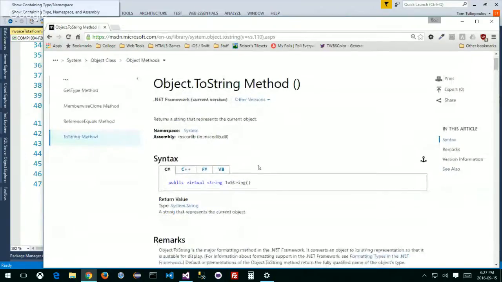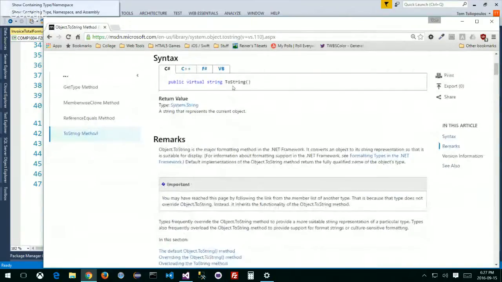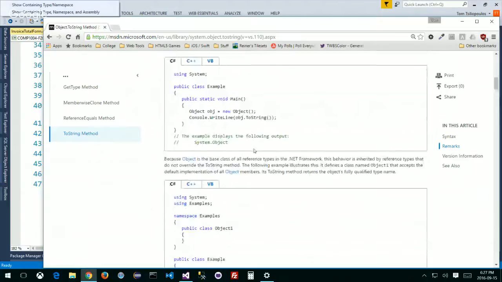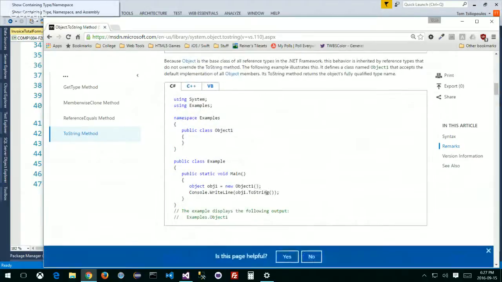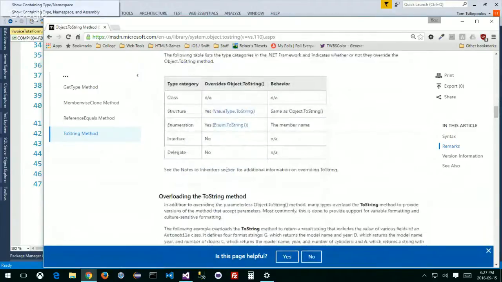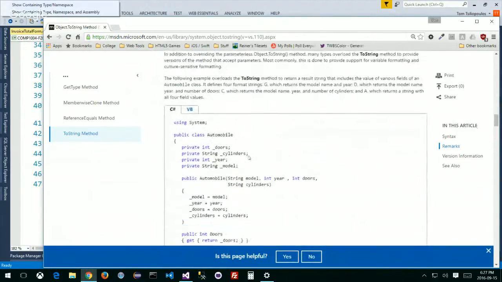So here it is, string, which means I can override it as well. Notice that it says virtual. Virtual in C# means that I have the ability to override my toString method if I create my own class. You guys forgot how to do that with class and object. This is part of polymorphism, right, where we can morph an object that already exists into our own functionality. So we keep on going down, and if you notice, there's some examples of our code, right? We convert something with a toString method, overriding the object toString method, and it tells us how to override it and what kind of interfaces it has.